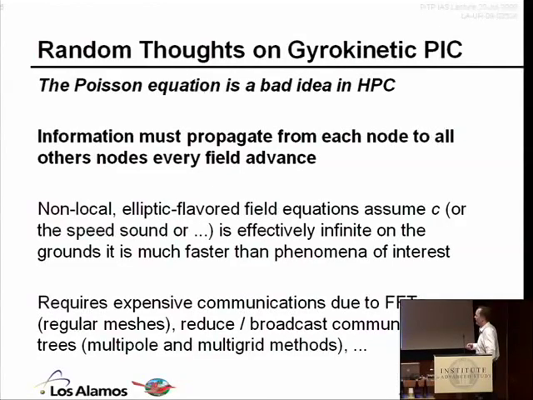If you're doing a regular mesh, you might do it with an FFT-based method. If you're doing something like an AMR code or some of these other meshing strategies, you'll essentially end up with trees, which you'll find in a multipole or multigrid type method. And in the end, because you're doing communication where information is going from all nodes to every other node, you run into scalability limits, and this gets tougher and tougher to do as more and more compute gets thrown at you and less network gets thrown at you.